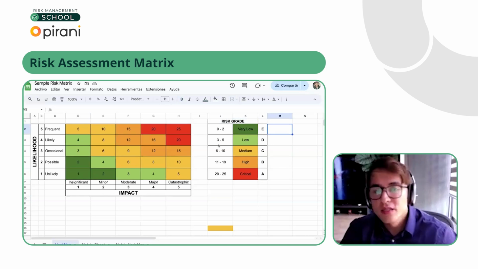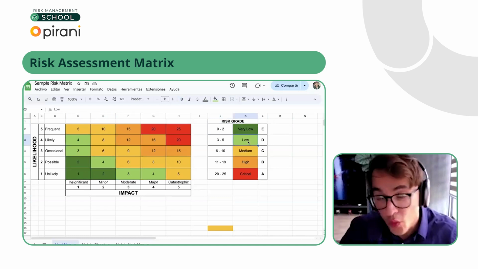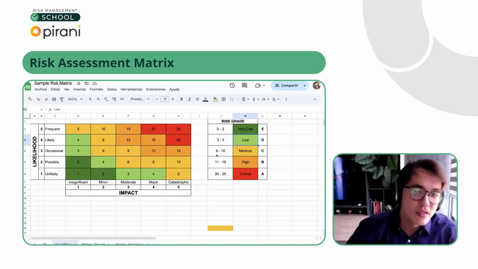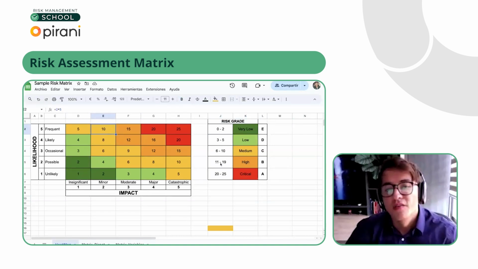So if the rating is between 3 and 5, in this specific case, 5 quadrants will be low. And from 6 to 10 will be medium, the yellow. From 11 to 19 will be high, the orange. And from 20 to 25 will be critical, the red.